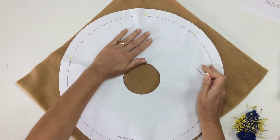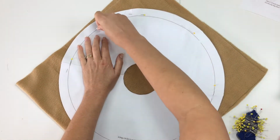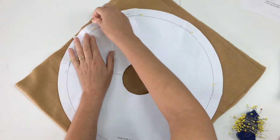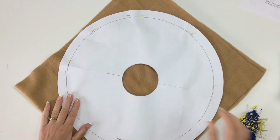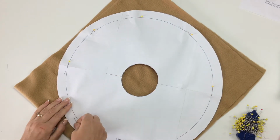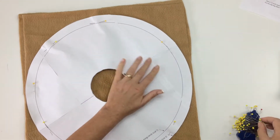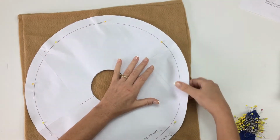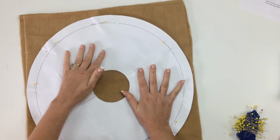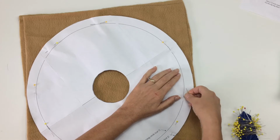But if you look, I stop and I make sure it's flat every so often. I don't want things to start bunching up. So it's just a constant thing of making sure it's flat, holding it in place while pinning it, and turn it if you want. Just kind of keep it from starting to get any, you don't want it to kind of bubble up like this. You want to make sure it's flat on your fabric.